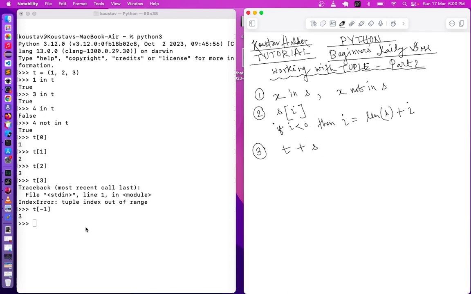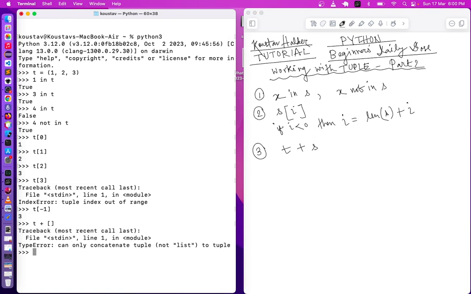So let's see, T is a tuple, a sequence, and a list is also a sequence. Can we do this? No. It says: can only concatenate tuple, not list, to tuple. So you can only concatenate a tuple with another tuple. In this syntax, since I'm discussing in the context of a tuple, T and S are tuples.